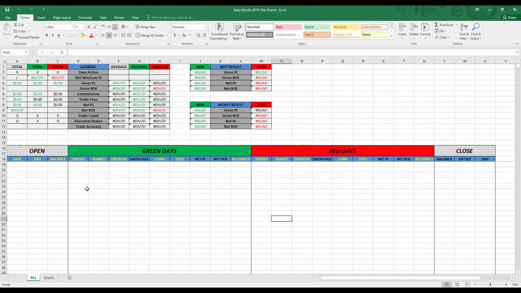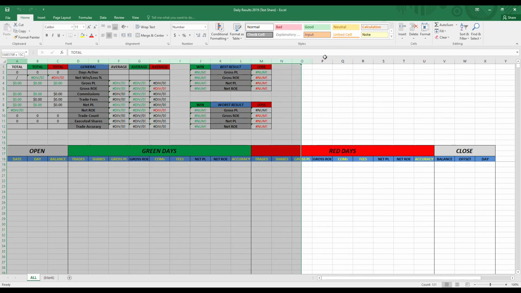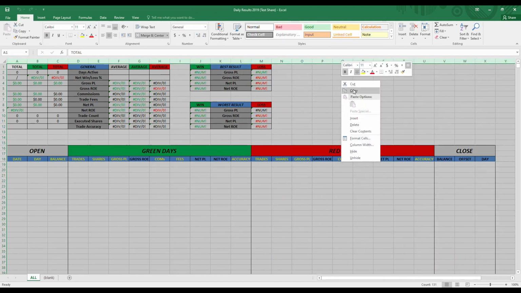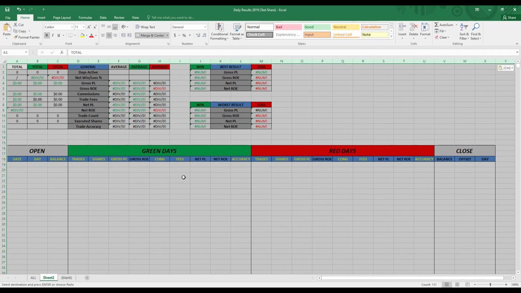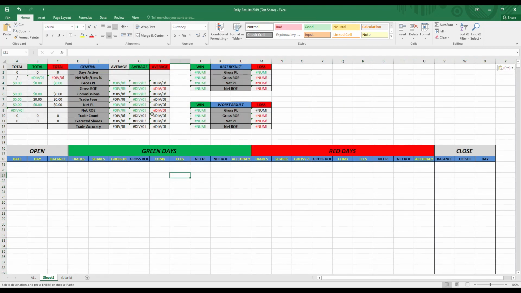The one thing I'm going to leave you with in closing is a tip about separating your data. I certainly like to have each month separate, each quarter separate, years separate. I like to compile that stuff in time frames. And so the way that you might do that, you might make another tab, is at the top where it says ABC, all the letters, you click on those letters and drag across the whole screen, and then you hit copy. And then you can open up a brand new tab, and in the top left corner on A1, you hit paste, and it'll resize and paste everything. So this is ready to go. All the formulas work. Everything is perfect. You just have to repeat the process that I showed you in this video.